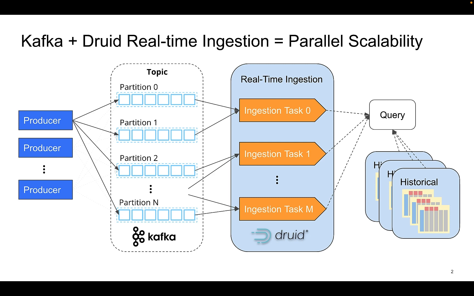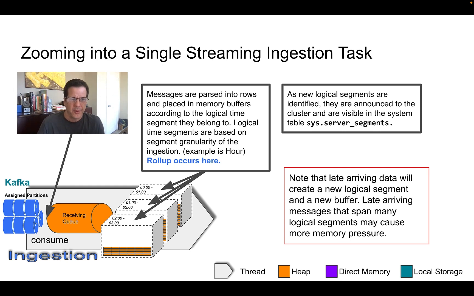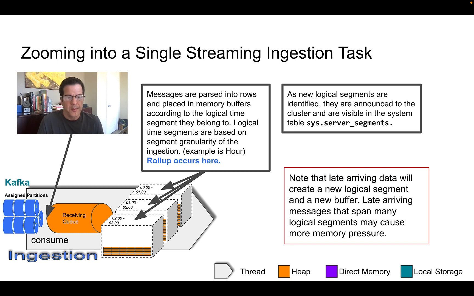Now let's take a look at individual tasks. I'm going to start dissecting the different elements of an individual task and what it's doing inside. Each task, or each process on JVM, has multiple threads. The first thread we're discussing is the consumption thread — this thread is in charge of connecting to the Kafka partitions it's been assigned. It reads messages from those partitions and loads them into an in-memory buffer called the receiving queue. We're color coding the different kinds of memory: orange for the heap, so the receiving queue is in the heap.